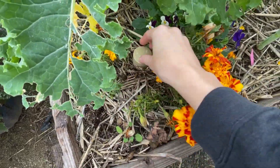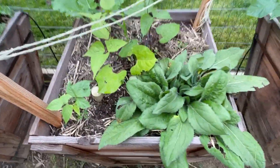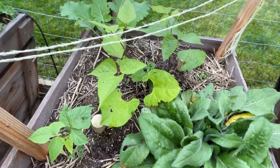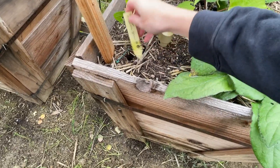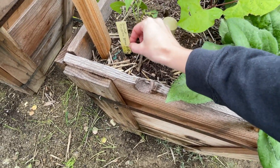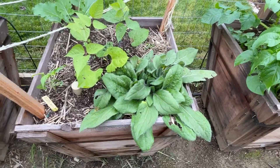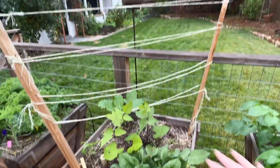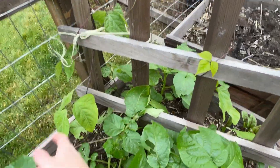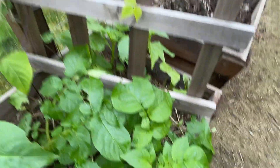Here we have some beans, which are surprisingly growing relatively slowly. We planted them on October 10th — so going on two months — and that's as big as they are. I might try fertilizing a bit more; it could just be winter since the winter sun isn't nearly as strong. I was hoping it would be much taller on this trellis. There are also some more beans here in the center — a different type, and it's growing up the trellis nicely. And these little bushy things are volunteer potatoes, I think — we had potatoes in here last year so clearly we didn't get them all out. It keeps on giving.